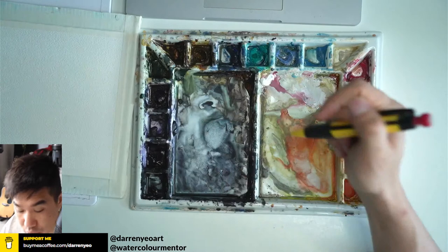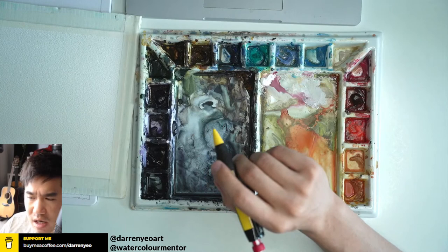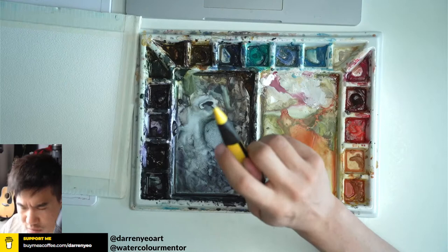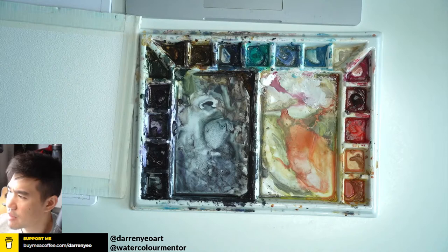So Angie's asking, using canvas paper, use rough or smooth side? I would say use the rough side. I'm not sure what canvas paper is. I haven't used it before, actually. If you mean just normal watercolor paper, yeah, I reckon try the rough side, Angie. Okay, and fantastic. I'm just going through and having a look at the chats.